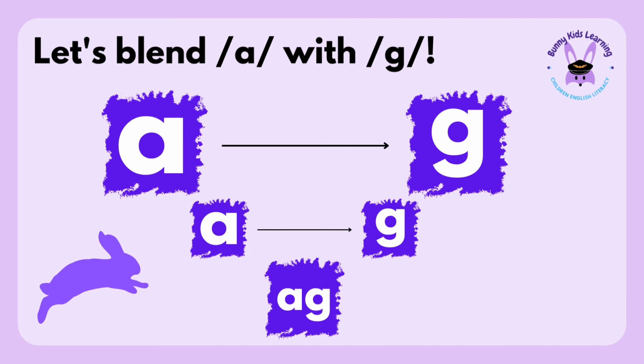Last but not least, the sound of the letter A is A, A. The sound of the letter G is G, G. Now drag the A longer. Ag. Shorter. Ag. Together, ag.